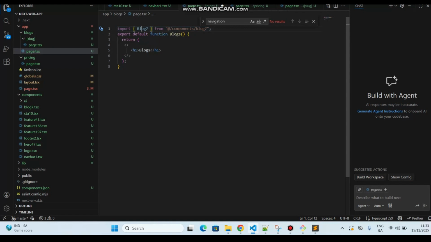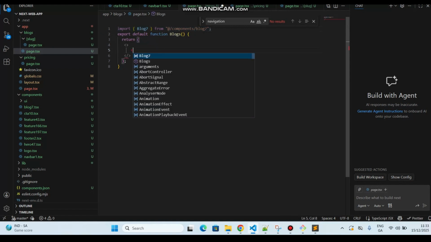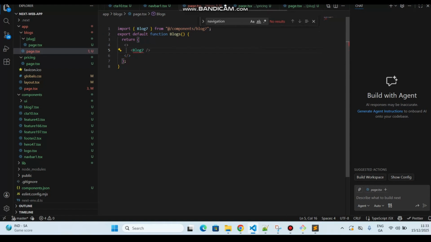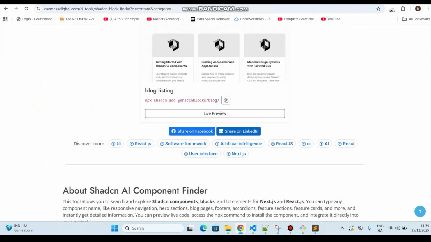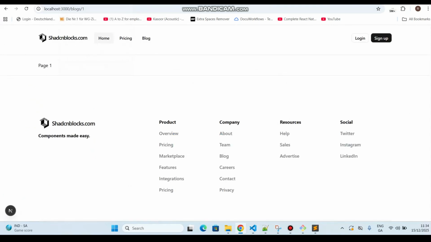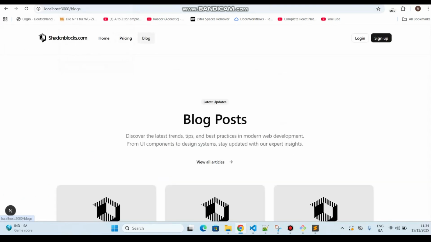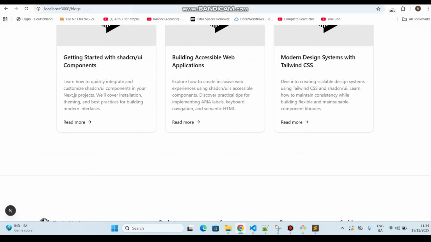Okay, then I'm going to use this blog 7. And now if we go to our page, if I go to the blogs, you can see that the blog listing is now there.